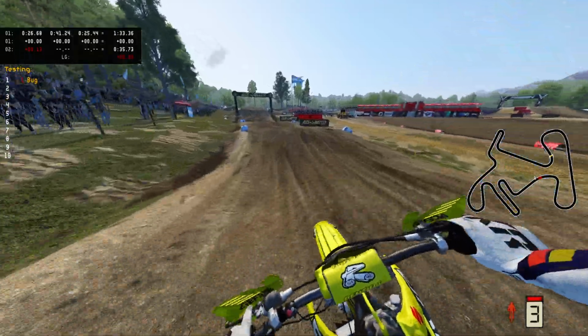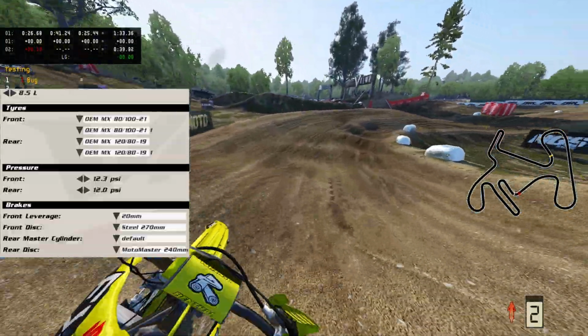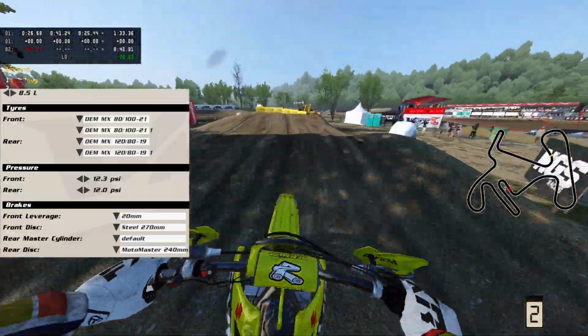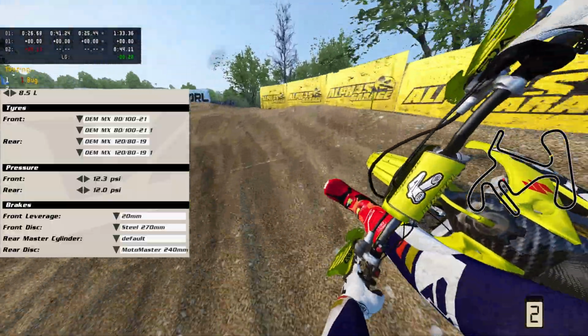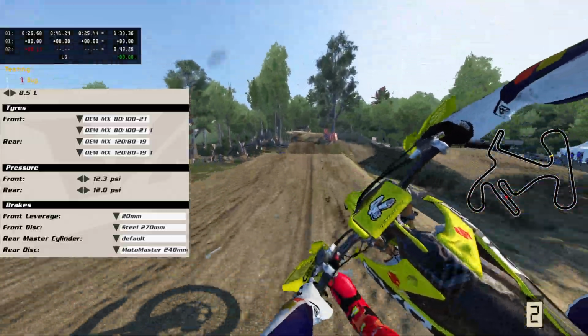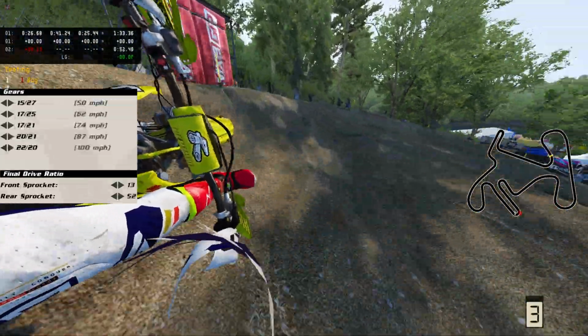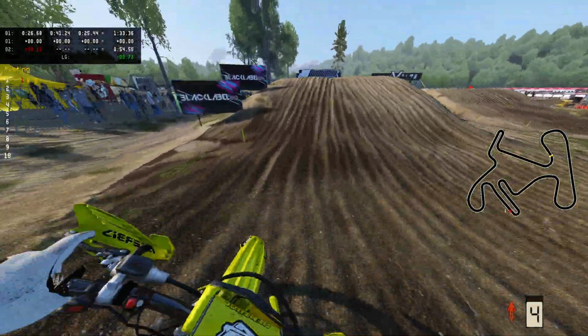If we move over next, obviously the general tab, it's exactly the same as stock. It's got 8.5 litres of fuel for an entire 30-minute race, and then it's got 20 front leverage. Those are the only 2 changes. The tyres are 80 front, 120 rear. The drivetrain is 1352, because I like that slightly longer gearing. It helps the bike handle bumps quite a lot better, I believe.